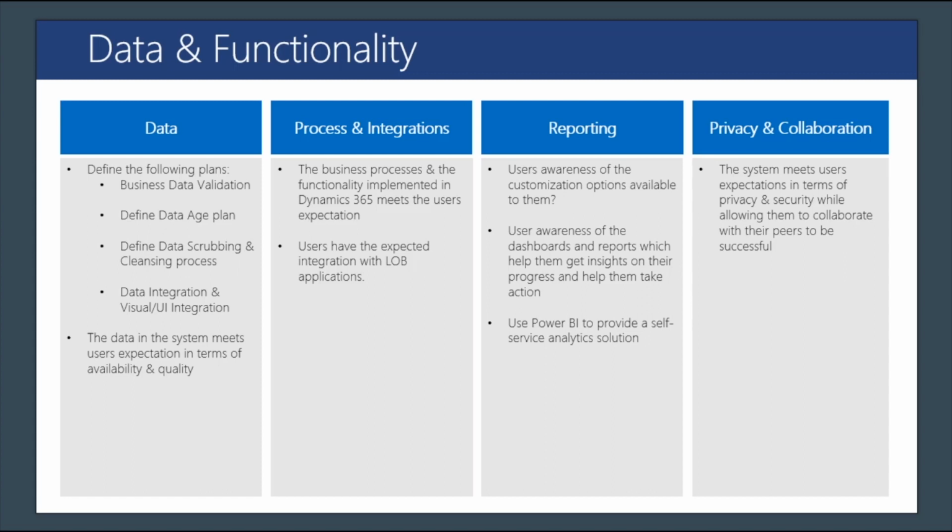Finally, privacy and collaboration. How well do your users understand who is able to see the data that they're entering? Does the sales guy think that his peers are able to see some of the sales information, some of his leads, or not? So understanding the user's expectation in terms of privacy and collaboration. It's not just about privacy, but also the collaboration is very, very important. I need to be confident that whatever I've entered here is only visible to my manager or to the people whom I wish they should be able to see it.